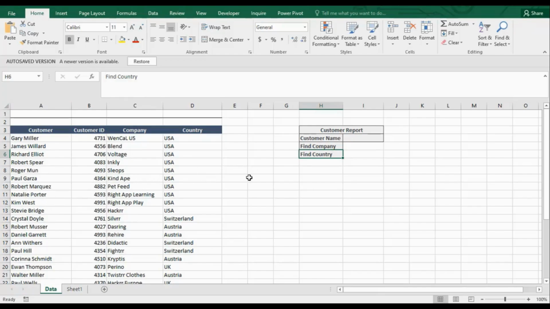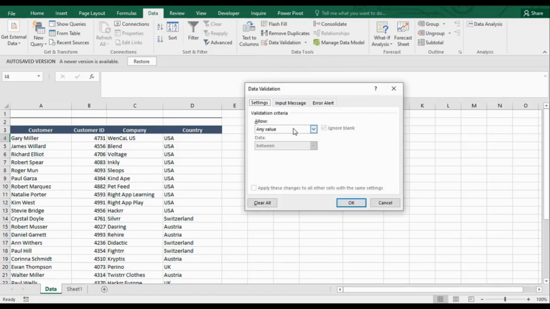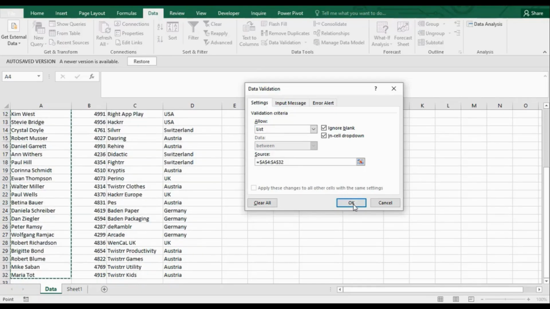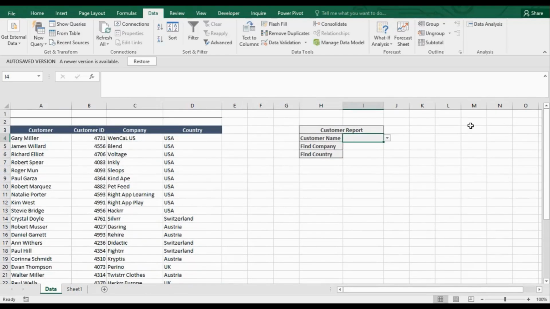Now, to start this, let us first get a list of our customer names here. Remember what we did with data validation. So let's do that now. We've gone to the data tab and come to data validation. Click on that, and I want to create a list, and my source, I should press Control Shift and press down. So I've selected all the names in that range, and here I have a list of my customer names. So I don't need to be typing the names to look up the values.